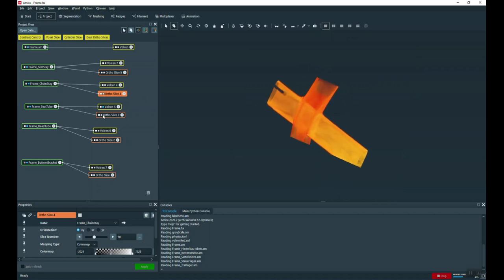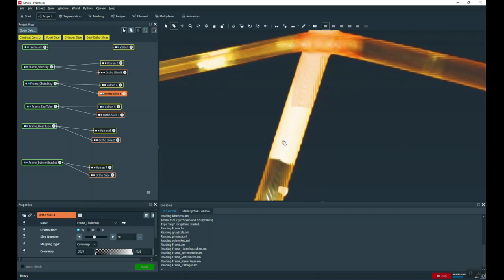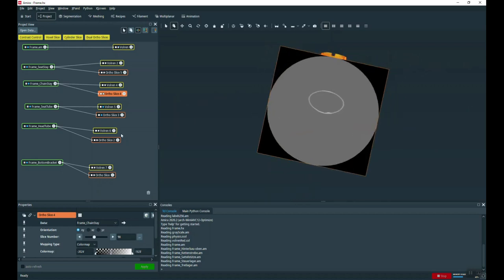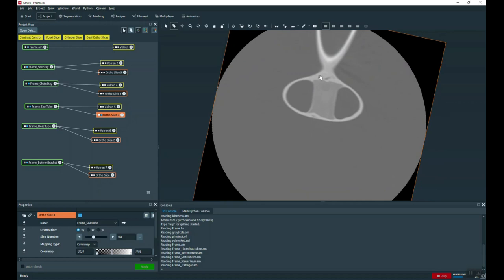The seat tube, just for reference, we look now at this part of the frame where the seat tube is put inside. So as we saw before, there is quite some reinforcement where the seat post is put into the seat tube. So now let's look at the first view. So we scroll. Scrolling from the front to the back. And let's zoom in a little bit. So this is where the tubes merge, and also here we see some little voids from time to time.